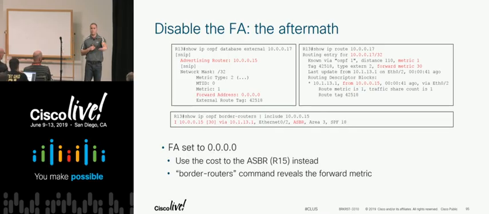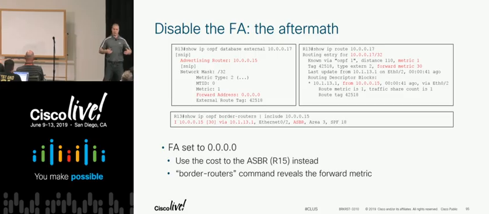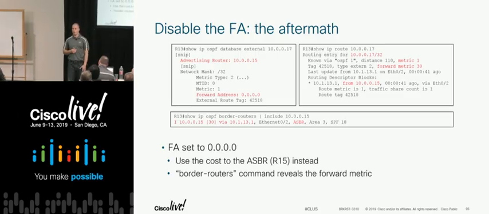We looked at our cost to the ABR, and then the ABR's cost to the final subnet. In this case, we're not dealing with inter-area anymore because the forward address was filtered. We're saying, what is my cost to a remote ASBR in a different area? It's my cost to the ABR, and then the ABR's cost to the remote ASBR using the type 4.